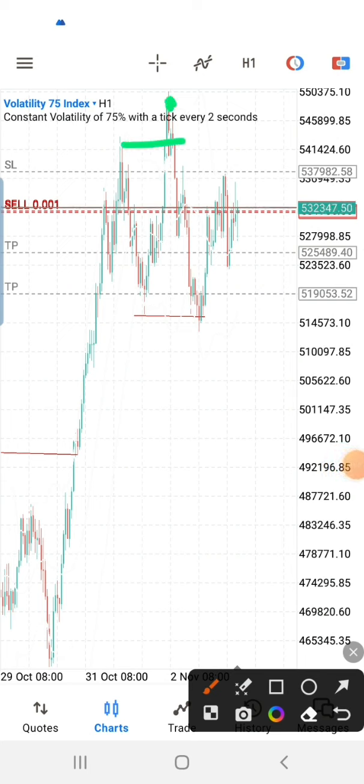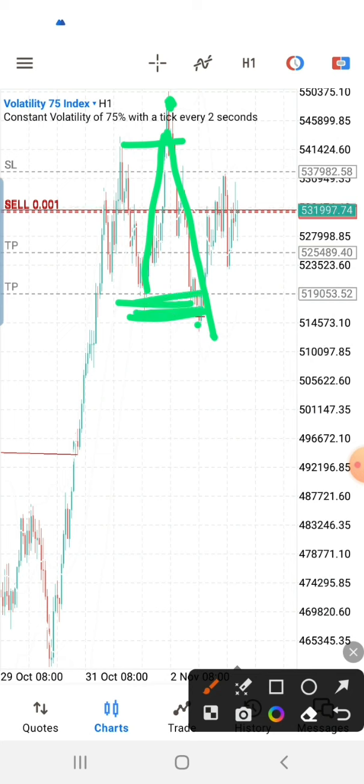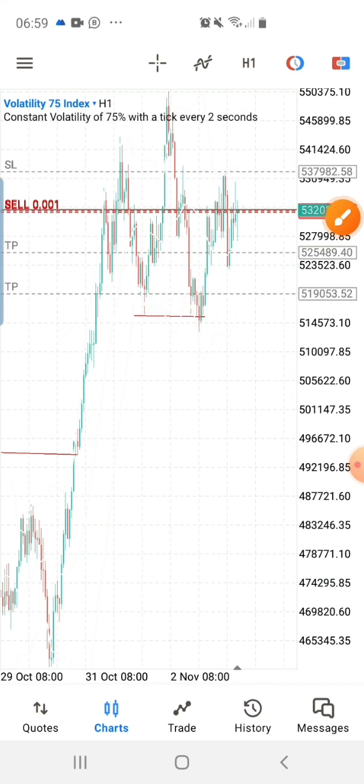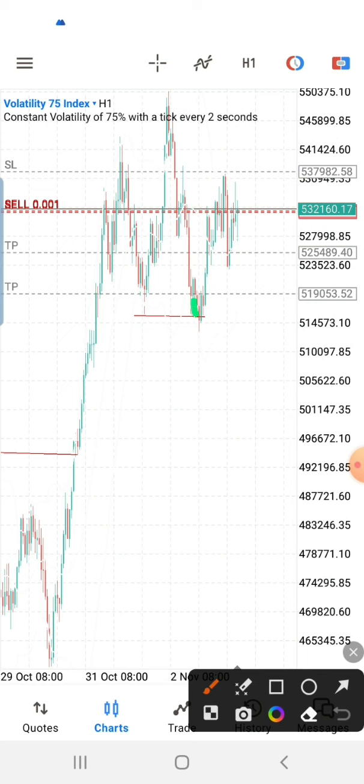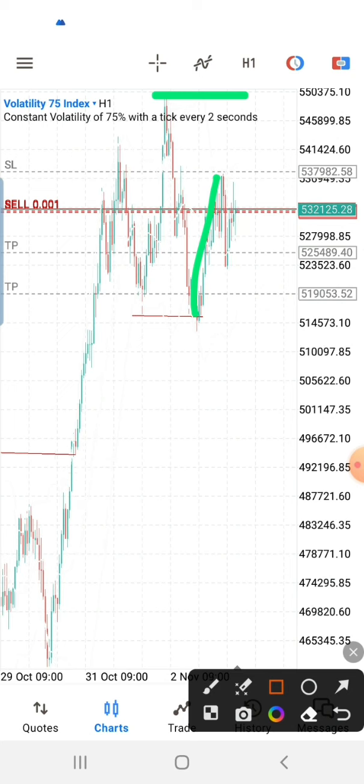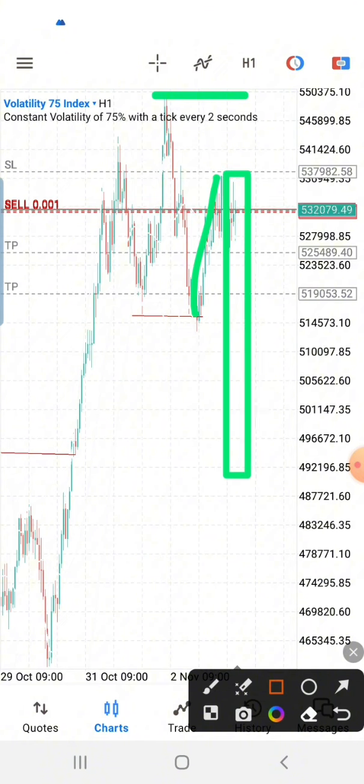After this high, which broke this structure to the upside, the price pushed to the downside, and we have the low here that created this movement to the upside. At the end of the day, the price decides to break this low and closes below this low. So you are now seeing a sign of trend reversal or change of trend. After that, the price started to push up and could not break this high. Then the price has already shown you a clear direction. We are having a lower high right now, so we're expecting the price to push all the way to the downside this way.